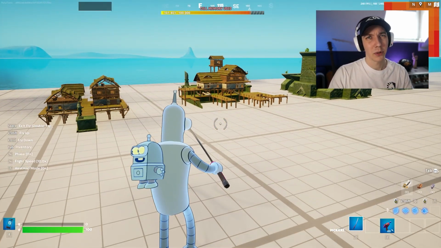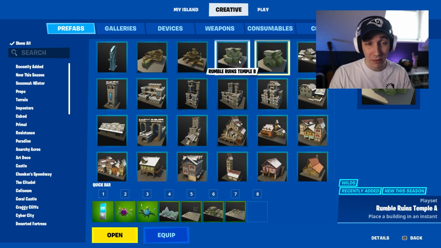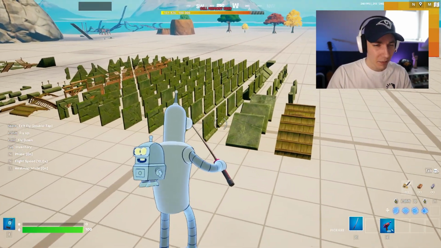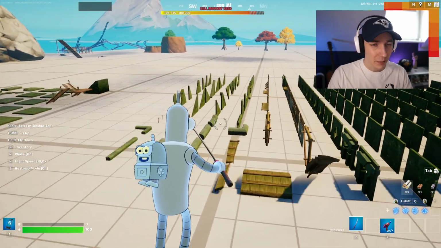But to stick a little bit more to the theme of this video, or the theme of the update, we have a lot of the jungle stuff. So we have the shady buildings here. We also have the ruins. Obviously excluding the more futuristic building here, because we already have those galleries. But we have a bunch of very, very nice jungle, like ruined themed props.